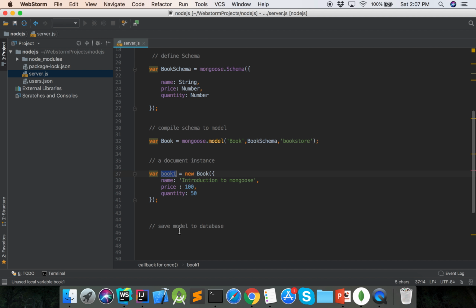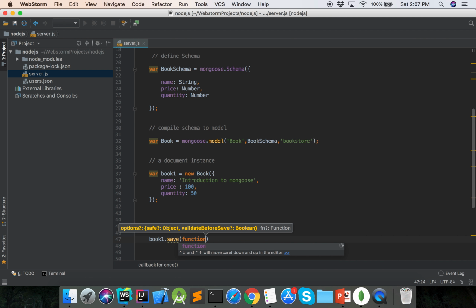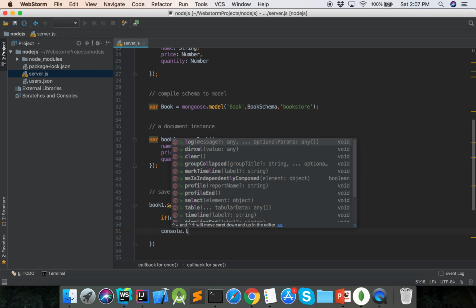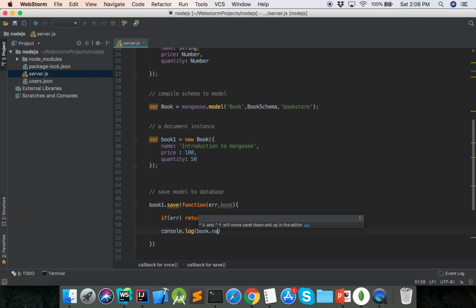Now this book1 model is set to the database: book1.save with a callback function with error. If there is an error, then return console.error; otherwise show console.log book.name saved to bookstore collection.